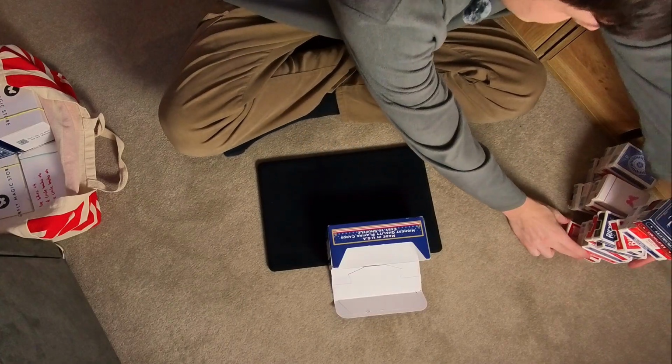We have a red and blue deck of gold seals. These handle really well, so I love those. And then some regular bikes as well. These are just normal rider backs. This one is missing a card, so I hardly ever use it. And then to wrap up this brick, I have Bee Lotus playing cards. I was meant to bring some of the red ones, but I accidentally left them in New Zealand, which is unfortunate, but these are really cheap. There's some Aviators as well, also really cheap. And two Aristocrat decks, and these are really nice as well. I love using them for gambling stuff, so I'm going to put those over there.